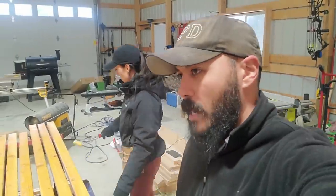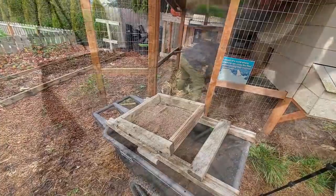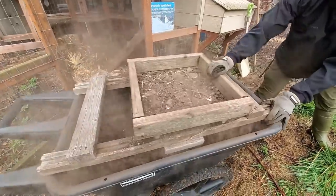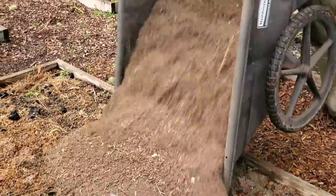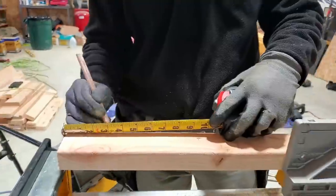Yeah, so what we would do, and we actually have a really old video on this, is every time we did a clean out in our chicken coop, which we pretty much did annually, right? Like once a year. I built a sifter and we'll do the same thing here. We scooped up all of the wood chips that had been broken down and contained all of the chicken manure, got it sifted down to a really fine tilth, set that aside, allowed it to compost down even further, and then we moved all of that material into our garden.